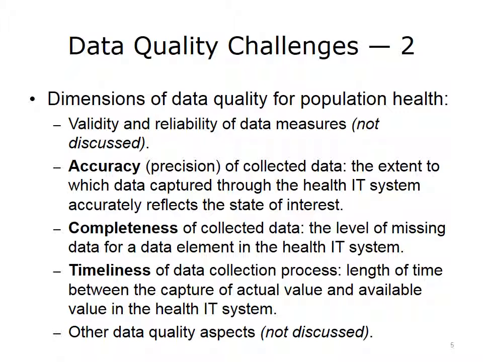Completeness of data is the level of missing data for a data element in the health IT system. Completeness is the most common measure of data quality in population health data systems. Timeliness of data refers to the length of time between the capture of actual value and available value in the health IT system. Types of information flow and series of timestamps are required to measure timeliness.